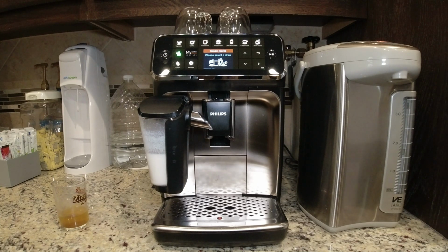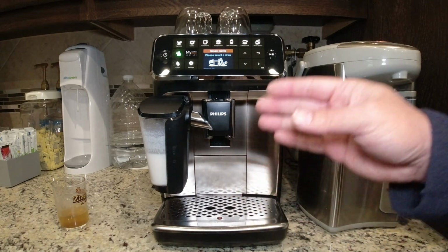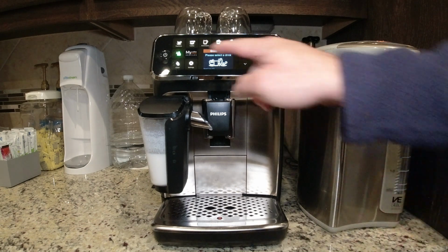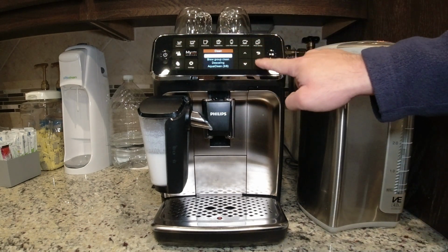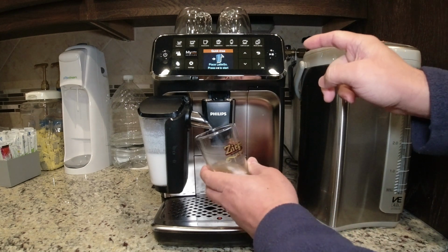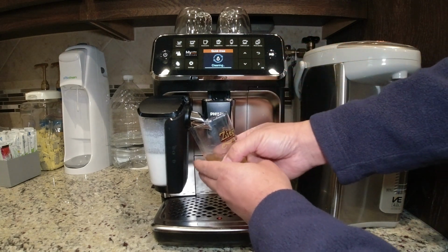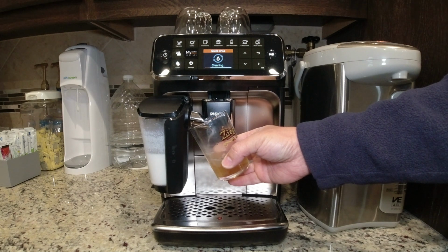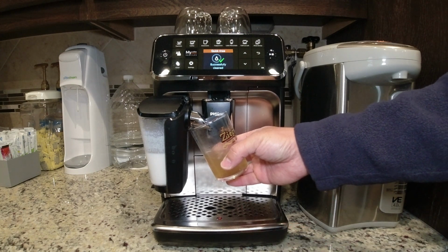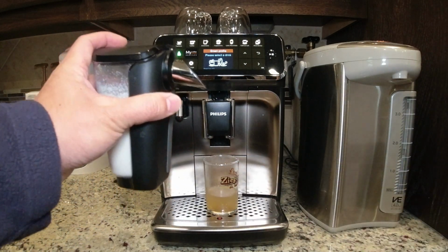Another tip here is when the LatteGo cycle has completed, you want to always rinse the LatteGo container. What I do is take my little cup here and push clean, quick rinse. Next, would you like to start the milk system cleaning? I'll hit OK, hold this particular cup up to the spout and hit play. This way the milk does not go everywhere, and it also helps this reserve from filling up so much. Now that it's clean, I'll place that here and remove the LatteGo, and it's ready to go into the refrigerator.